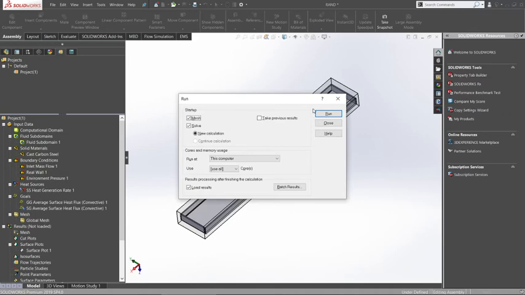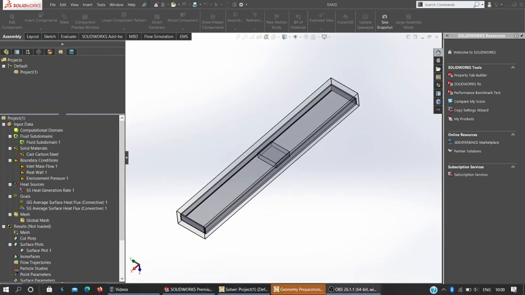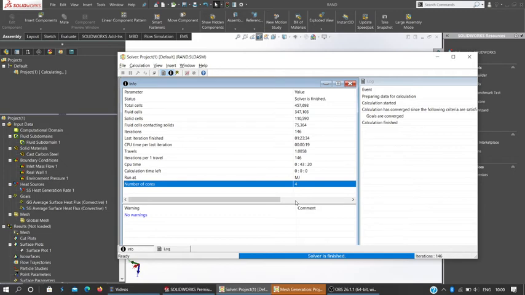New simulation and mesh, and it will take some time, and then it will give you the values if you go into the plots. For example, here the solver was finished for the first part, and if you see, it took 146 iterations, and it took somewhere around 43 minutes because my laptop is slow and this whole assembly is too big for it.